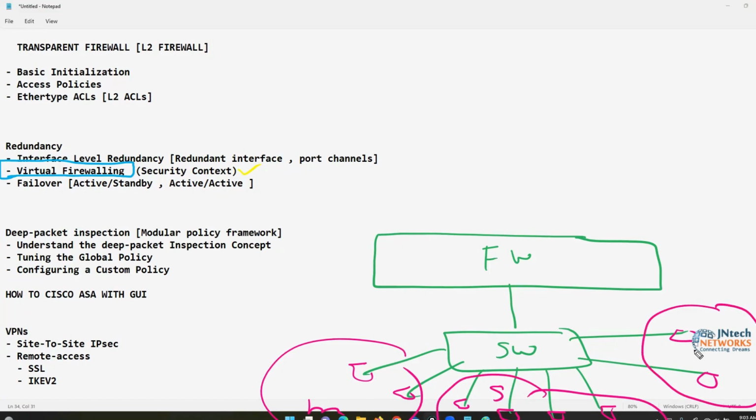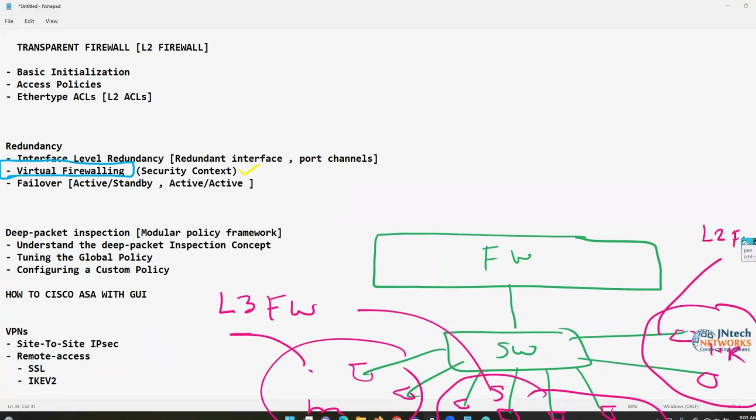Now let's take a scenario. In case I want to configure a different type of security policy, NAT policy, and VPN configuration for marketing, and a different type of NAT, VPN, and routing configuration for sales. My requirement is that for marketing and sales I want a dedicated L3 firewall box, but for the HR department I'm looking for a layer 2 firewall.